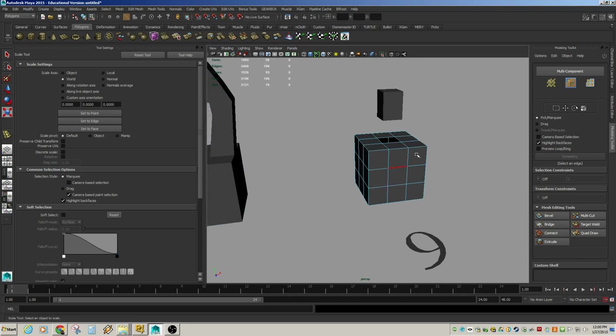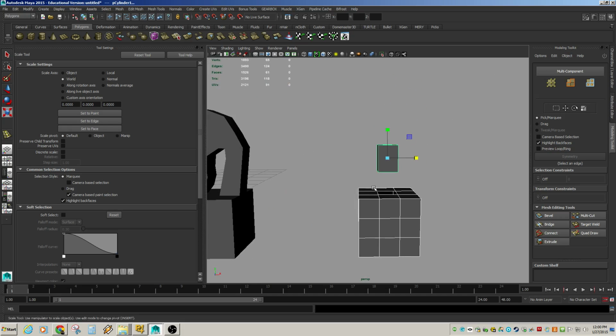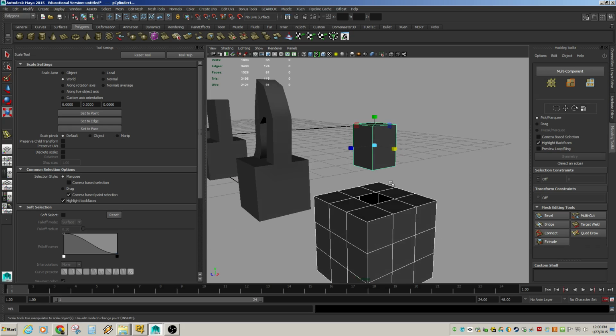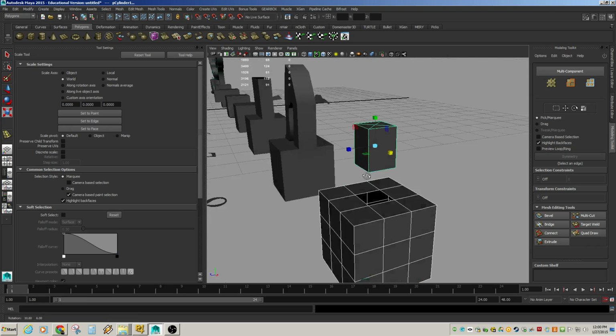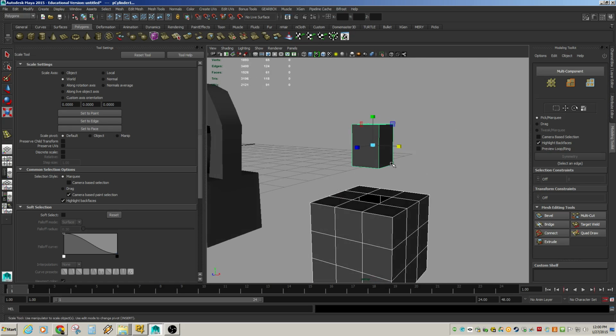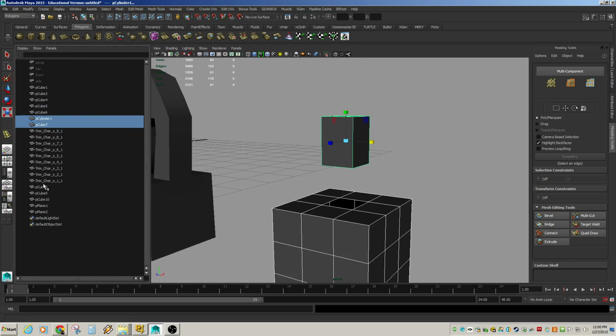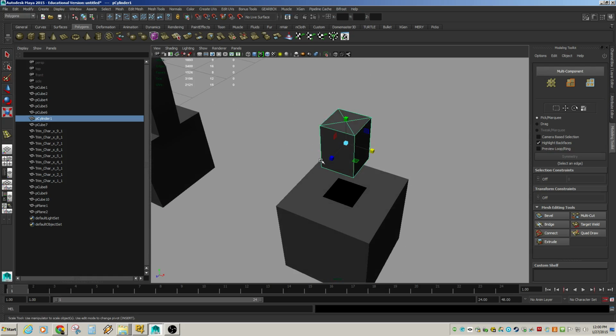So we have 2 different models here, right? And I want this to be one model. I want this to look very similar to just the box being extruded out of the top, right? So if I select these two pieces and I go to mesh, I can combine them. Okay, but before I do that, let's look in our outliner. Okay, so our outliner is really just all of the objects that are in our scene. And you'll see this, I got polycylinder 1, and that's why it's got this weird cap on it. It's just a cylinder with 4 sides.